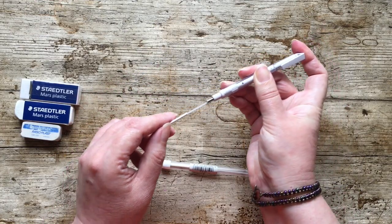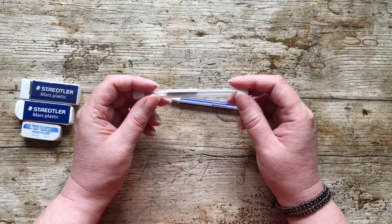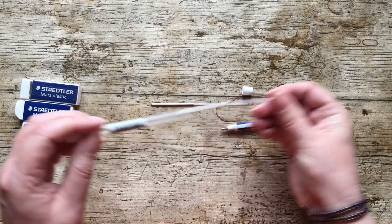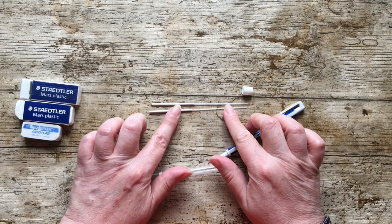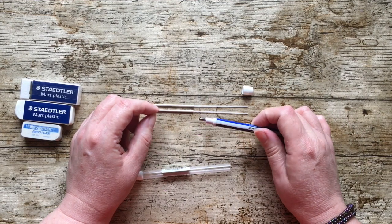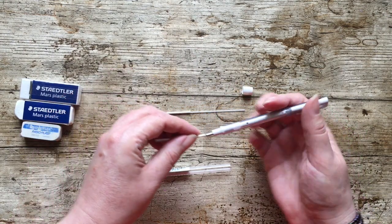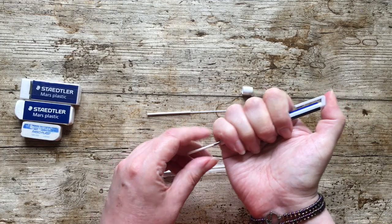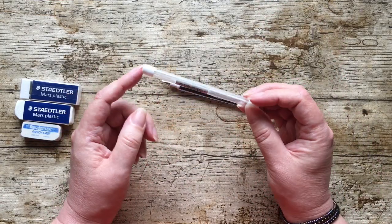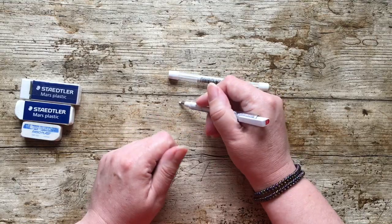I think this was maybe £5 on Amazon, and it came with one in it and 2 spares, and I've still got, you saw how much is on this. Let's compare this. Oops, I've taken the thing off both ends. So this is the spare and is brand new. I've only just started this one, you can see I've only used a couple of millimeters. And I bought this, I think, 3 years ago in August. So obviously I don't use it that much, but don't be deceived by these erasers being small, because they do last ages and ages. I think the refills only cost something like £3 and you get a pack of 2. So yeah, highly recommend these if you like doing lots of small details.